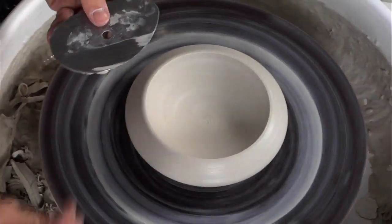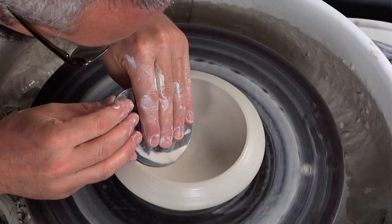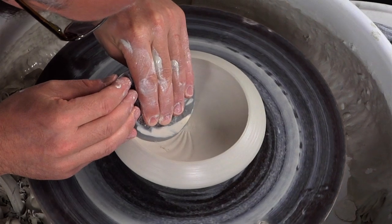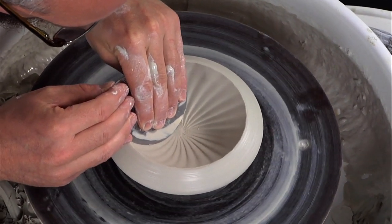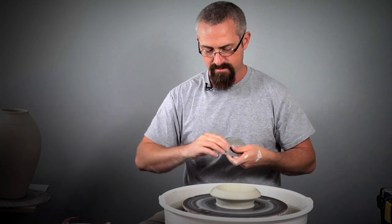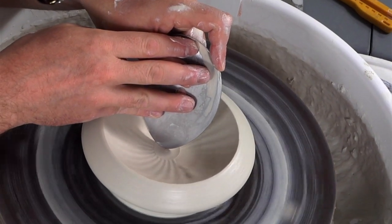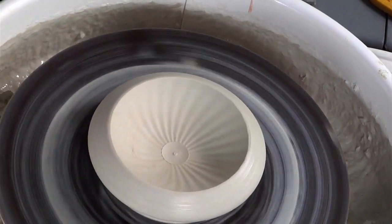At the same time, I'm actually going to leave a texture on the inside surface here by getting the wheel going fairly slowly and bouncing that rib and then easing off right there at the end. And I like to leave that kind of distinct mark. It is a little bit of evidence of what was happening when the piece was made. And now I do a finishing point on the inside here as well. Kind of ties it all together.